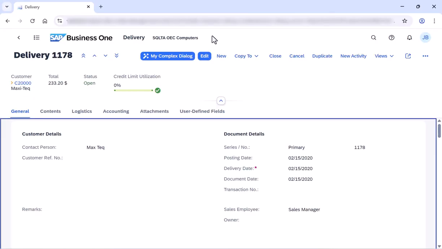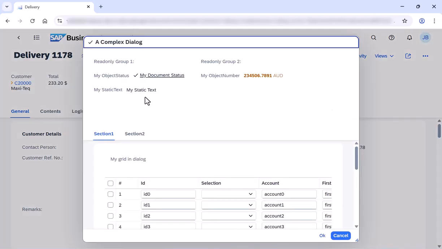So here, inside the web client, under the delivery view, you can find a new button named My Complex Dialog. Let's click it. So this is the complex dialog, including the header with some UI API control like object status, static text, and others, including two tabs, section 1 and section 2.